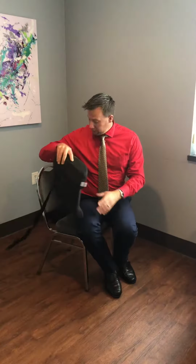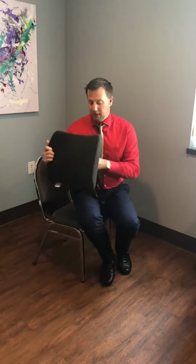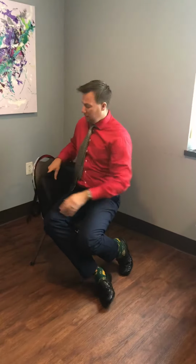And the final part would give you some sort of lumbar support. A lot of cars have the built-in lumbar support. This patient just asked me how much to have that inflated. It all depends on preference. You probably don't want too much or too little, but you need some lumbar support. If the car seat is nice and flat, that's not good. And I've heard patients say that even really nice cars don't have any lumbar support in them. So that can definitely happen. If you don't get something like this, we have these down in the clinic. They're not too expensive. They just tie around and go around the car seat and it holds in place, gives you that lumbar support.